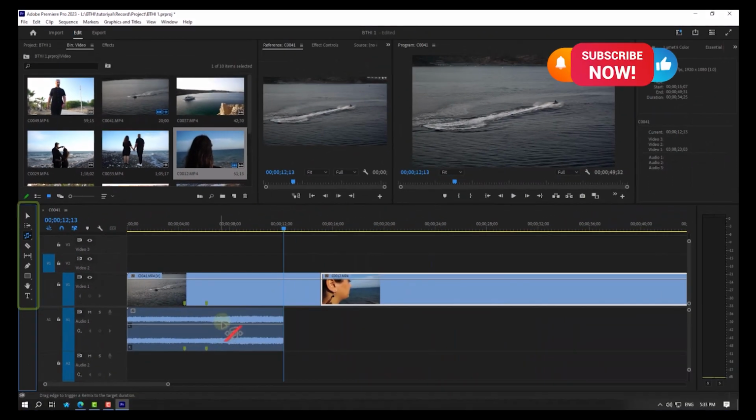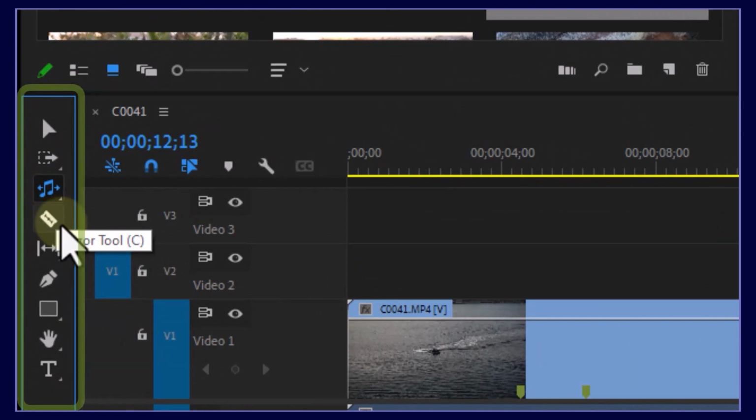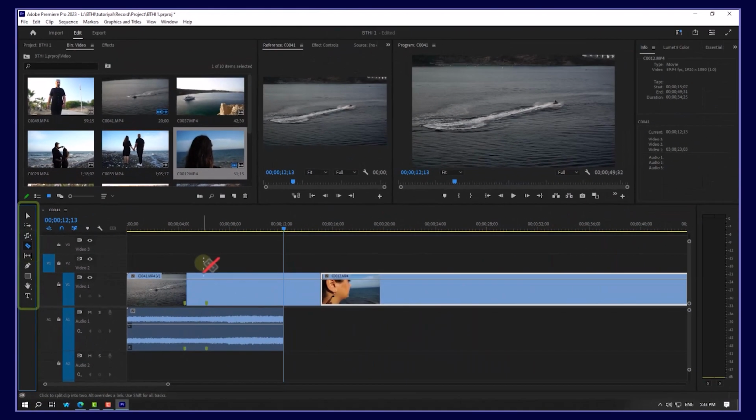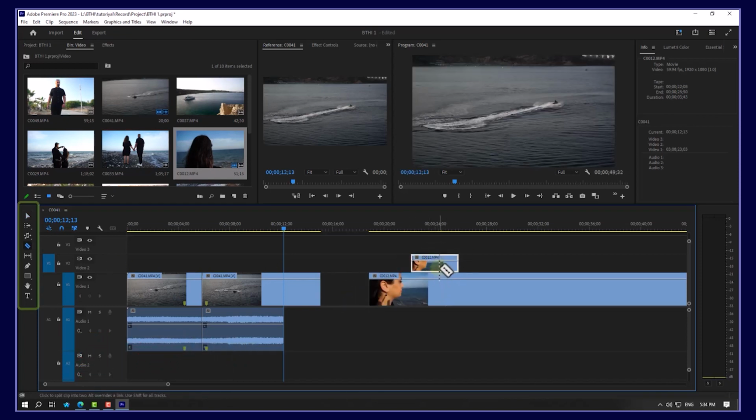This tool has the ability to remix a music track when there's a slight mismatch with a clip's duration. It uses AI to automatically remix the music to fit the duration. We'll explain this in more detail in the upcoming sections. The next tool is the Razor tool, which is used for cutting clips. When you want to cut a portion of a video, you use this tool. If you want to cut multiple clips at the same point, you can use the shortcut keys, as it makes cutting several clips at once easier.